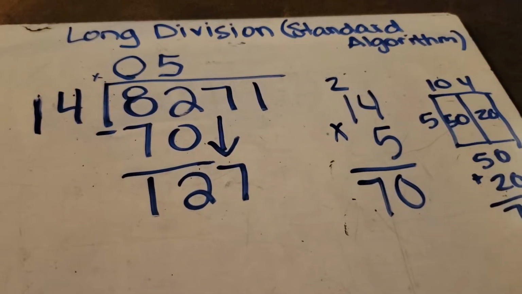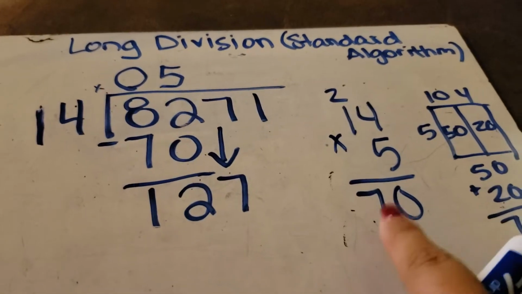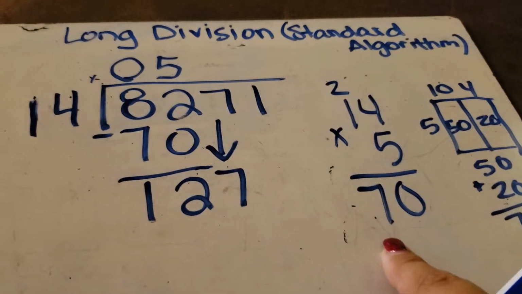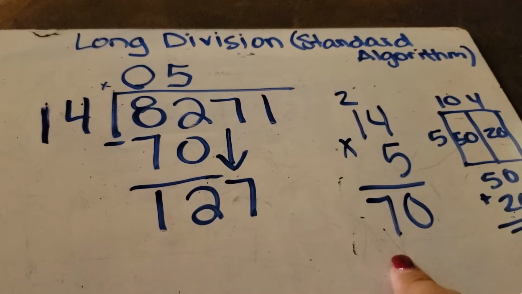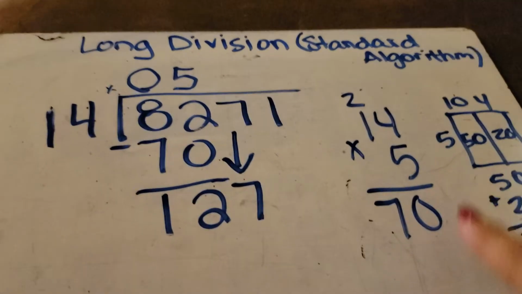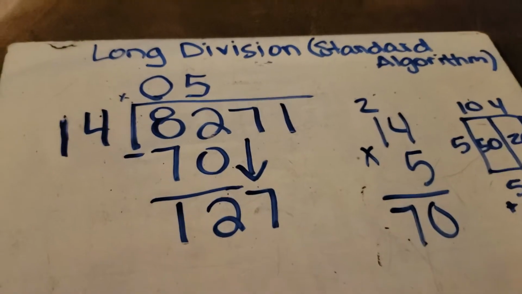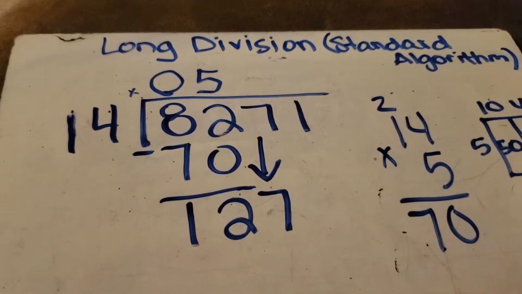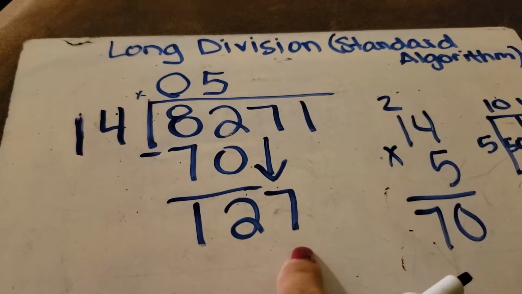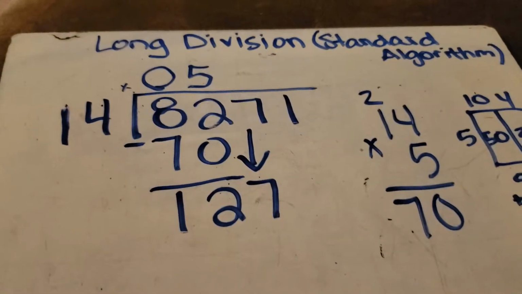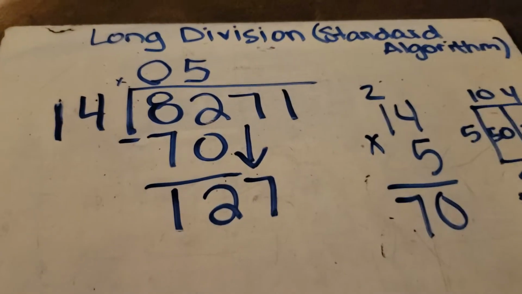Okay, but repeated addition is not necessarily the way that we're hoping that they'll be able to do it. We're hoping that they'll be able to go ahead and do this multiplication on the side. But if they still need the repeated addition, that's fine. So you see that when I did it by 5, it was 70. And I know that if I did it by 10, it would be 140. So we're going to look with this 127, again, using my estimation. I'm sitting here and I'm going to think of what's reasonable. And that would be a number between 5 and 10.